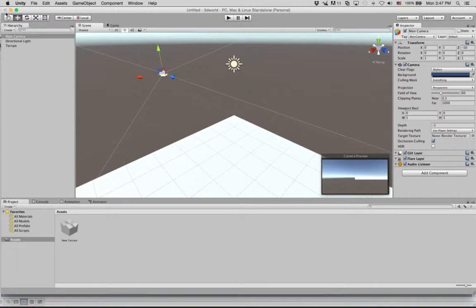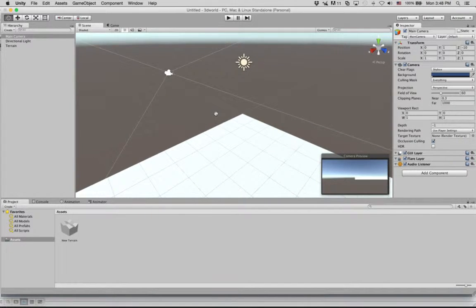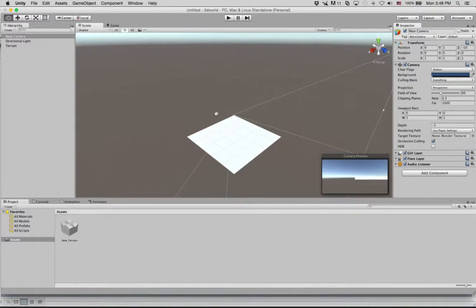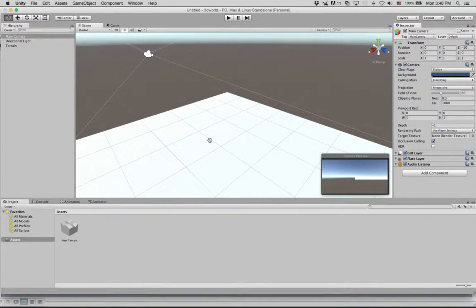In scene view, if we click with the hand, we can drag around and see different sections. With the wheel, we can zoom out to see our entire world. This is fairly large. We can zoom back in to where we were to see a piece of our little area. This is just a white terrain, which is not overly exciting, but it's pretty easy to put stuff in here. We're not going to write any code today, so don't get too worried about it if code's not your thing. We're going to go through all of these menus to build this little world.